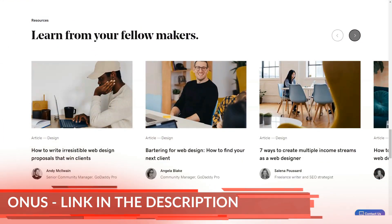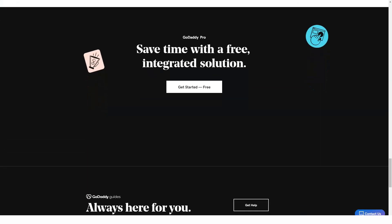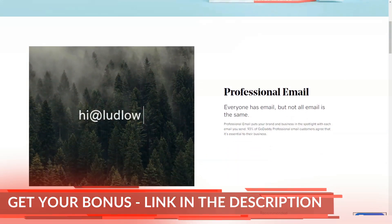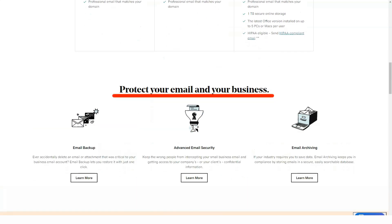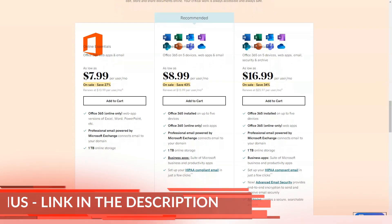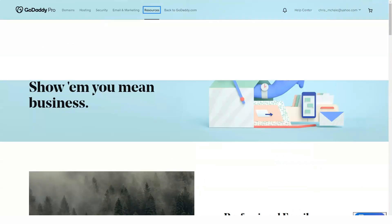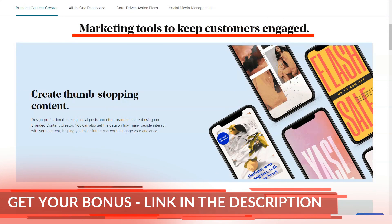GoDaddy Websites Plus Marketing creates a functional, good-looking, responsive mobile website based on the desktop site you built, but you have absolutely no control over the mobile presentation. Even the very design-centric Squarespace gives you some options when it comes to your mobile site presentation, and many site builders like Wix let you customize the mobile view considerably. Then again, none of these may matter to you — my test website looked quite good and functioned as expected. The other side of the mobile coin — actually editing your site from a mobile device — is an extra advantage of GoDaddy Websites Plus Marketing. You can do just about anything in a smartphone browser that you can do in a desktop browser, including changing the theme and adding sections and images.